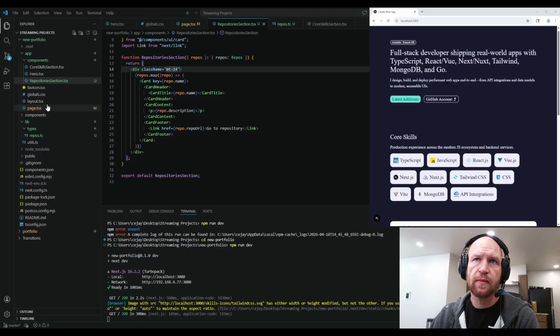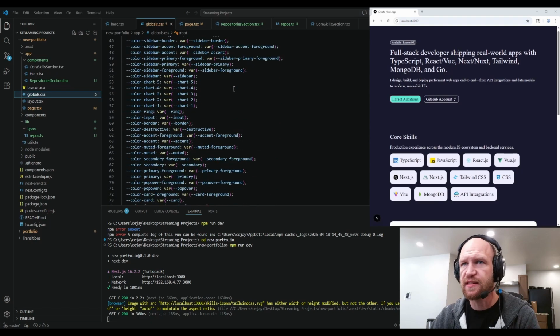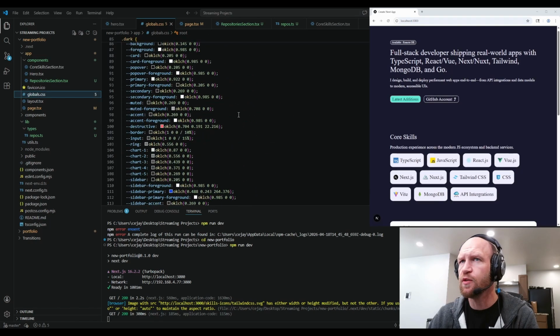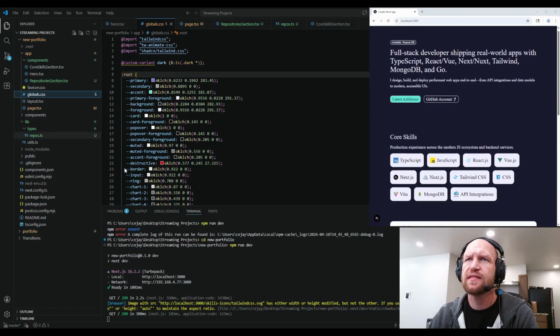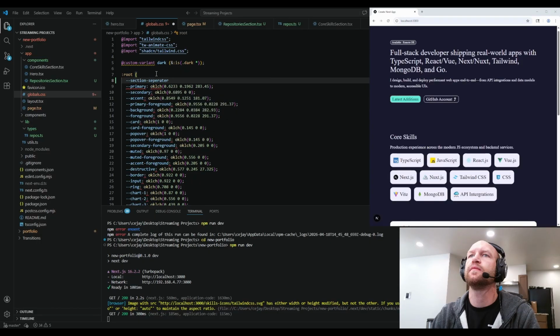In theory, you're supposed to be able to go into this little layout and set your own default spacings that you want. This is mostly for the UI library that I use, which is called, what's it called? ShadCN? There it is. But you could set some stuff in here in the root and make up your own names. Like if I wanted to make up, for instance, a section separator. What if I say section spacing? Okay, and then we'll just do something like 32.